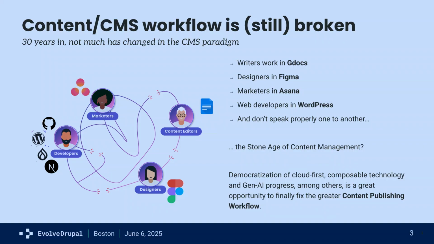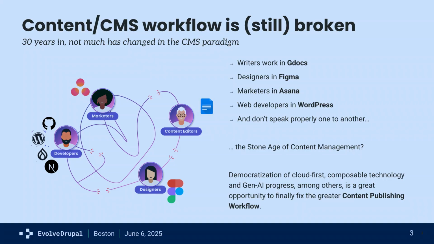The business software world came to a point where everything is really connected, and it's normal to have data flowing from system to system and to have a very automated experience. When it comes to content, it is extremely complex, and we are still very manual. We get a lot of people writing in Google Docs and copy-pasting into Drupal in a form that is very unfriendly to their understanding. They need to be trained. We see this a little bit like the Stone Age of content management. After 30 years, we still have many more things to do so that we can streamline the process.